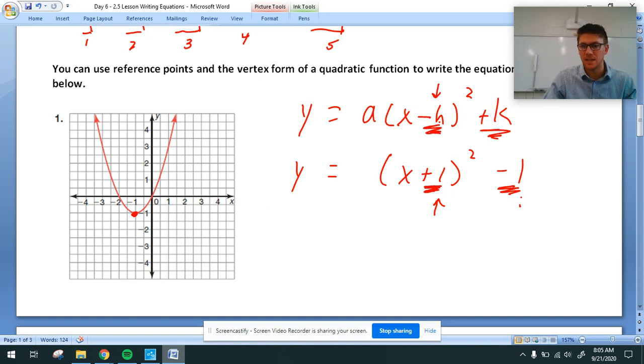This one always stays the same. So that one's the same in terms of movement, you think down. This one is the opposite in terms of movement, left or right. It's opposite of what you would naturally think. Now here's the final part, a value. That's what we just talked about prior. Look at the vertical stretch or compression. If there is no vertical stretch or compression, it's just a 1 in front of it, and you don't even have to write anything.